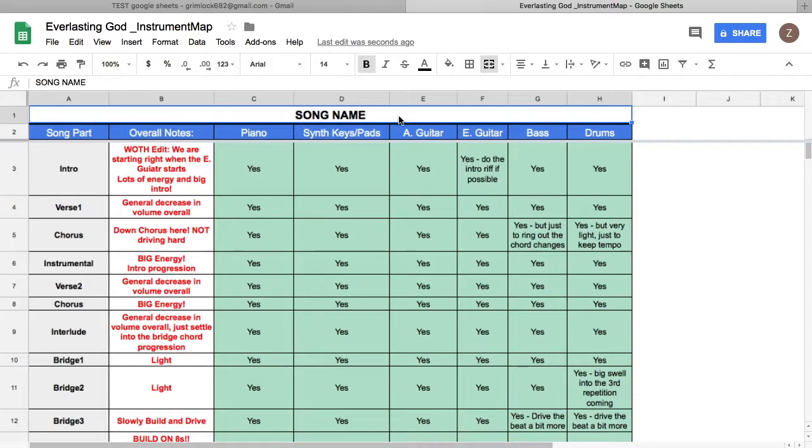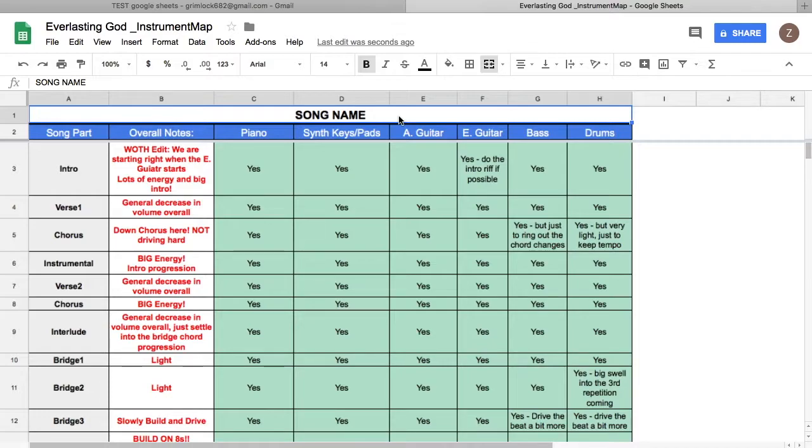So don't think about it as a guide to tell your instrument players exactly how to play a song, but more of a guide of when they're going to be coming in, when they're building up, nice things to do if you can, like, hey, this is a very significant riff. Maybe the guitar player needs to do that riff and all that stuff.